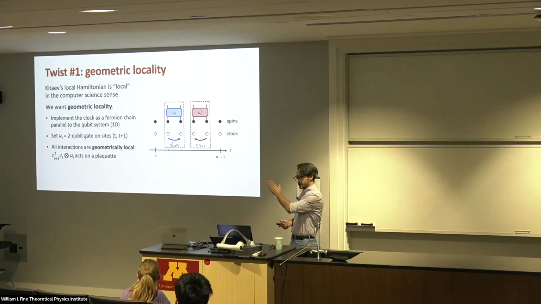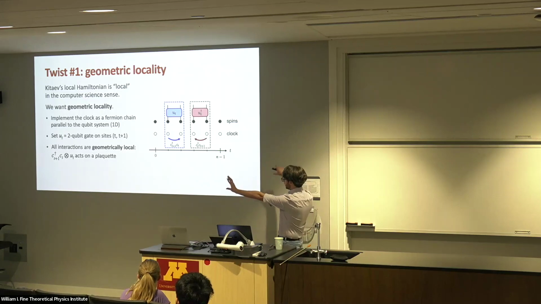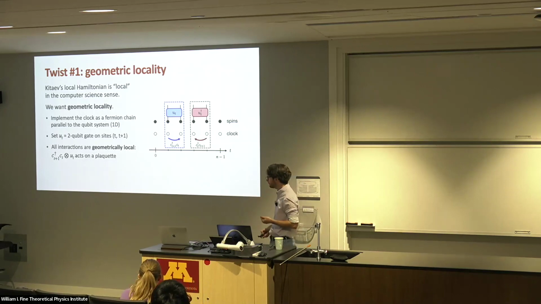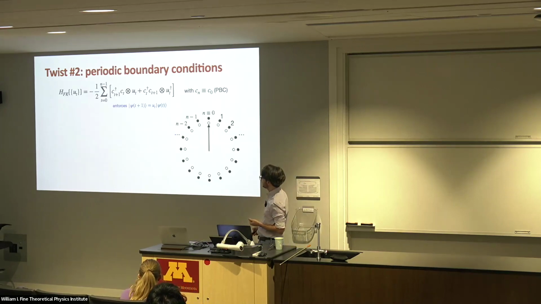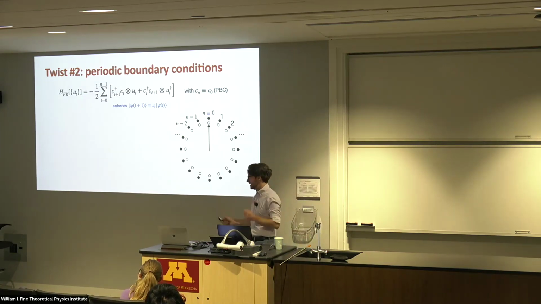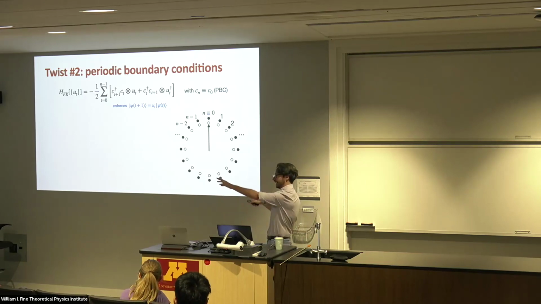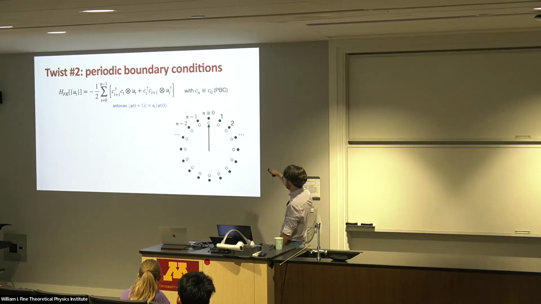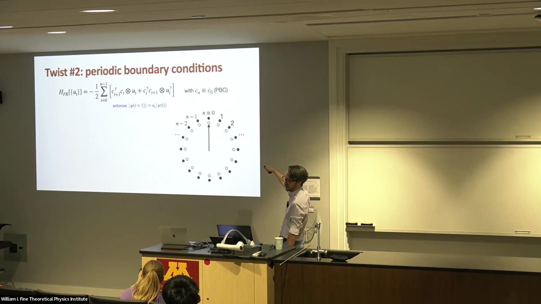Okay. So now we have basically this two-leg ladder with one spin chain and a parallel fermion chain and these particular plaquette interactions on it. And the second twist we apply, which is the more fundamental one, is that we wrap this clock onto itself. Okay, we make something that looks more like a wall clock, like the one on the wall there. It's actually a circle. The clock hand can start from some position, it can go around, and it can return to that initial position.